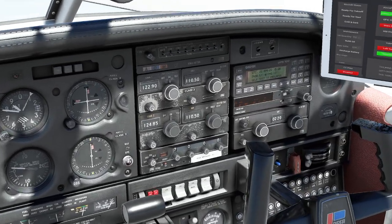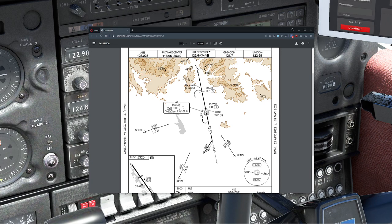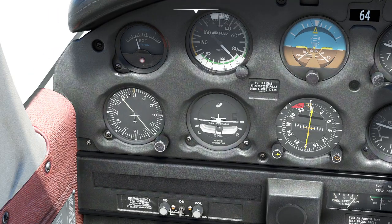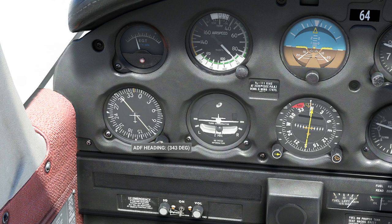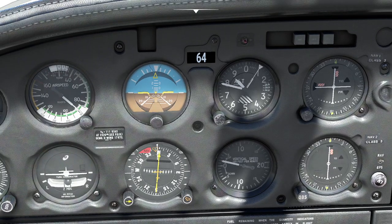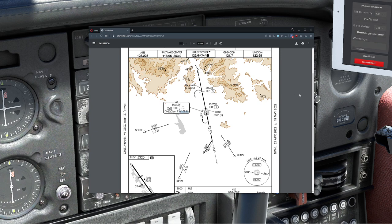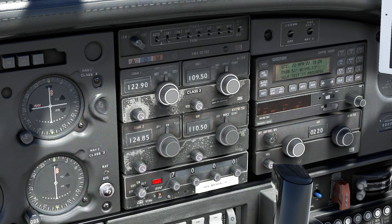Let's pop back in the airplane and get everything squared away. First things first, we want to make sure our ADF is tuned properly — we want a frequency of 220. That number comes right from the chart. We want to check that the ADF is working; you can see it's pointing in the correct direction. I'm going to center this to an angle of 335 degrees, which means if I'm approaching properly, the needle should be pointing straight up. Next, we need to set up the DME at 108.8. I'll dial that in — 108.80. You can see I'm 12.9 nautical miles away, approaching at 190 knots, about four minutes away. Let's begin.